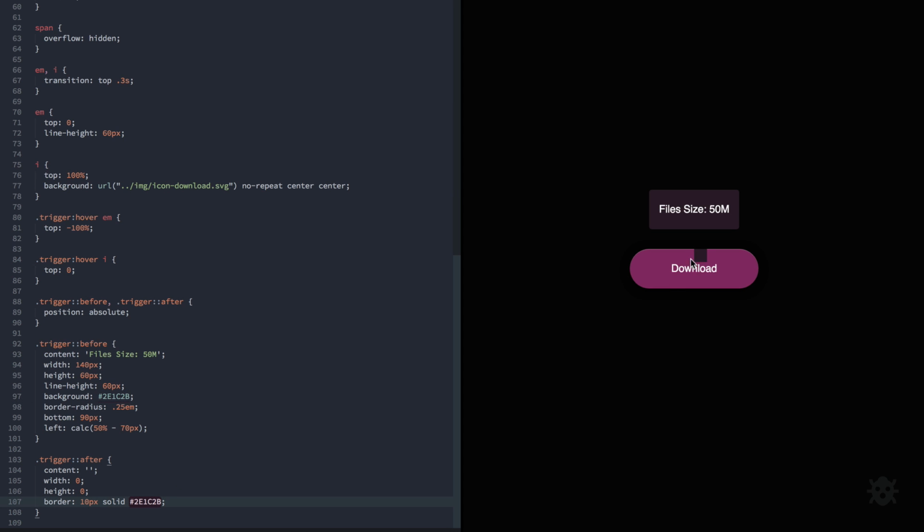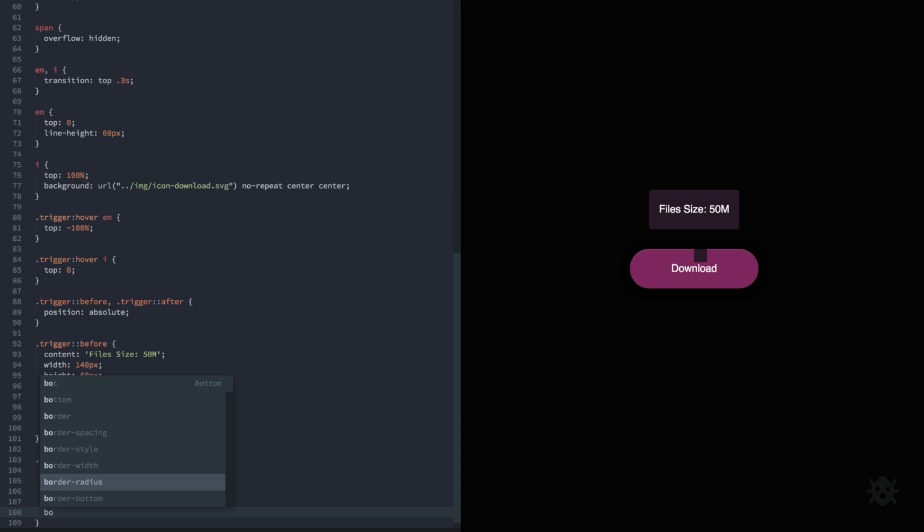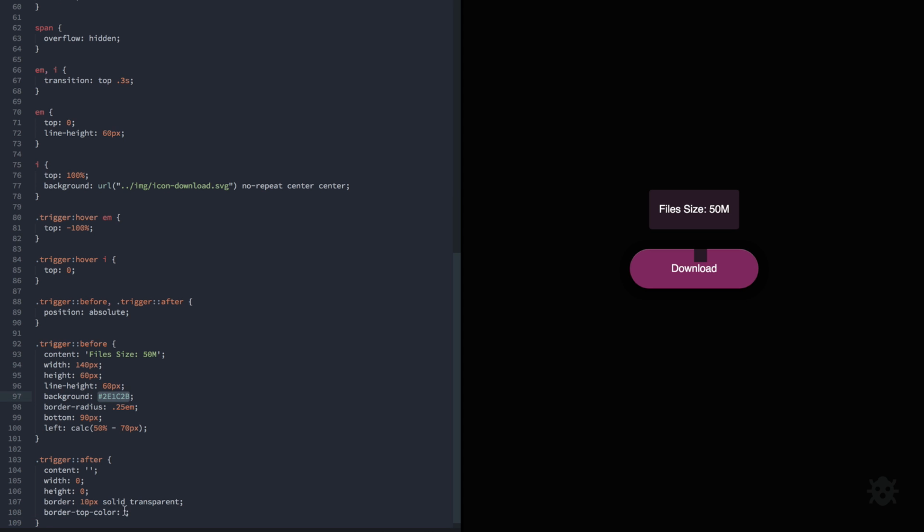As you can see, what we get here is a square. The size of the square is double the size of the border, so we have a square 20 by 20 pixels. Now if we switch the color to transparent, we can create a triangle simply by giving a border top color, obviously of the same color as the tooltip.